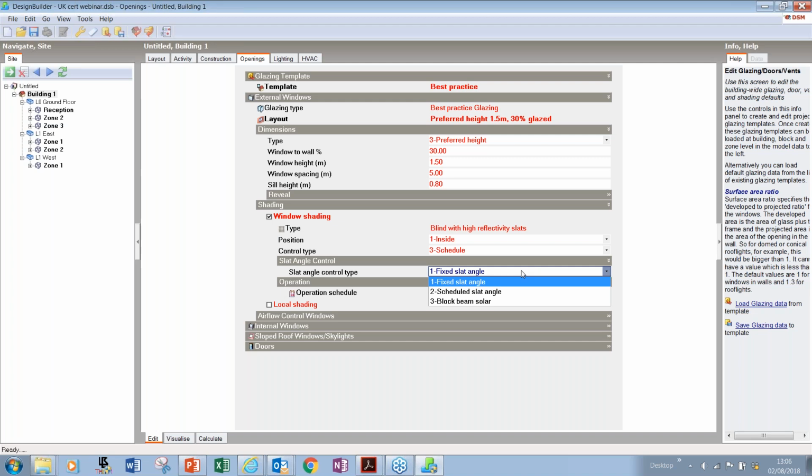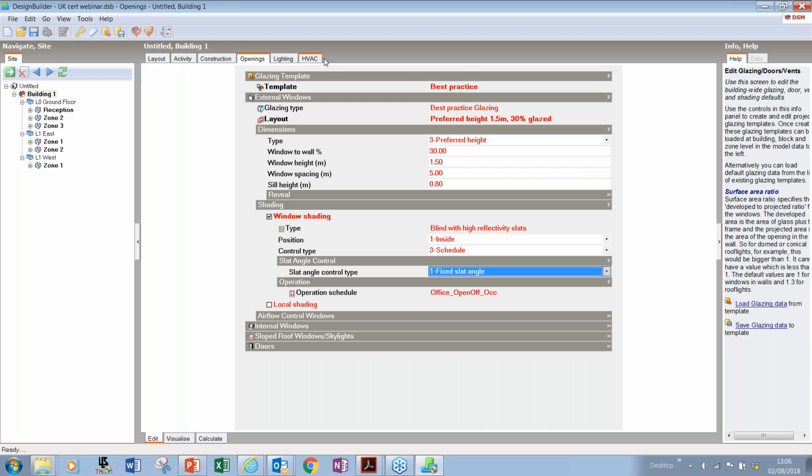That means in addition to the fixed slat angle, you can now also model the effects of changing slat angles, either using a schedule or using the solar data, which DesignBuilder will read from the hourly weather file. You can find more information on this input and any of the other data inputs like this for EnergyPlus in the help file.